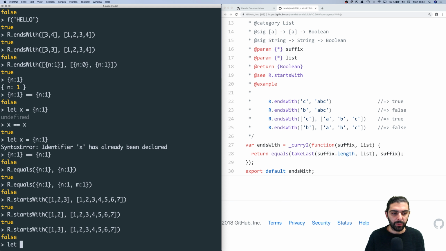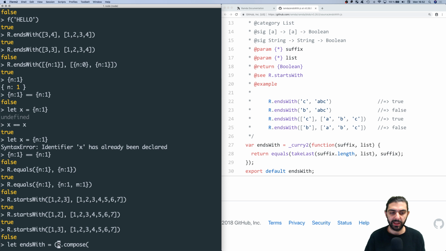So let's say we want to define our own endsWith. Let me say let endsWith be a function. We need to take 2 arguments, right?